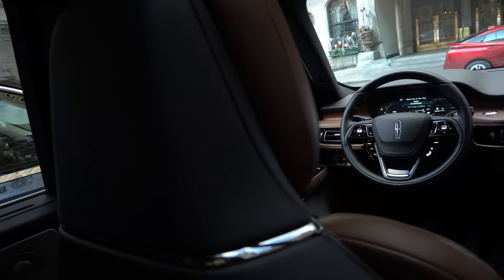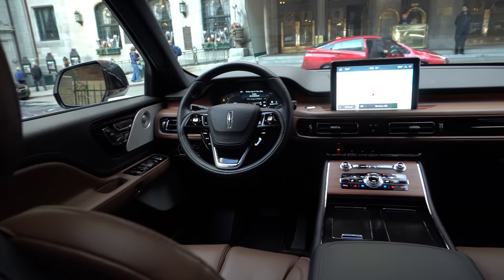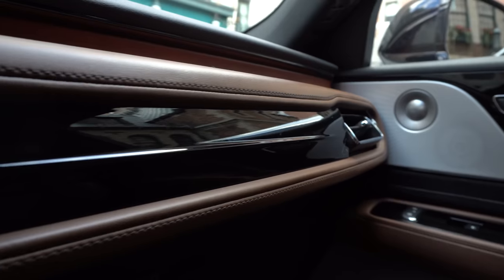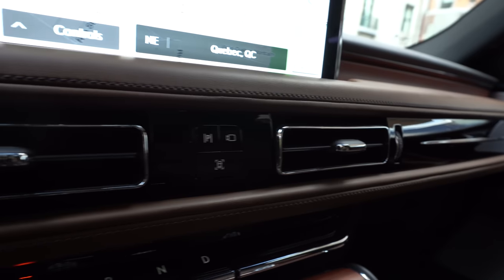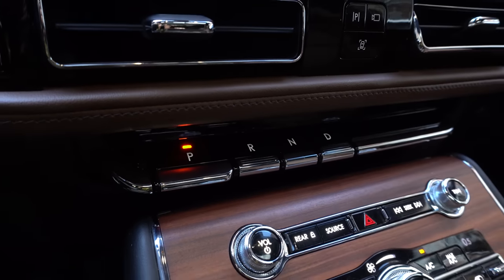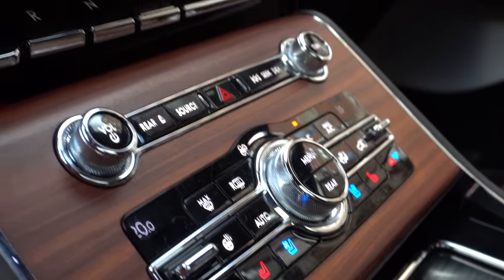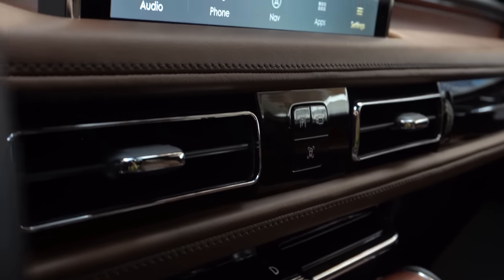And then I guess we should move into the next most important part of this vehicle, which would be the interior. Yes, it is. Actually, it is beautiful in here. This feels so much more luxurious just looking at it than the Cadillac did. There's tons of gloss black, which is disgusting, but looks premium. Yeah, and the way the materials are all wrapped around, how this part right here is disconnected, our shift buttons are fancy. Everything about this doesn't look like a Ford to me. That's right. So all the touch points are all high quality. Like there's a little bit of cheapness at the bottom, which you're not really gonna touch except maybe kick it with your feet. But other than that, everything up here is really nice.